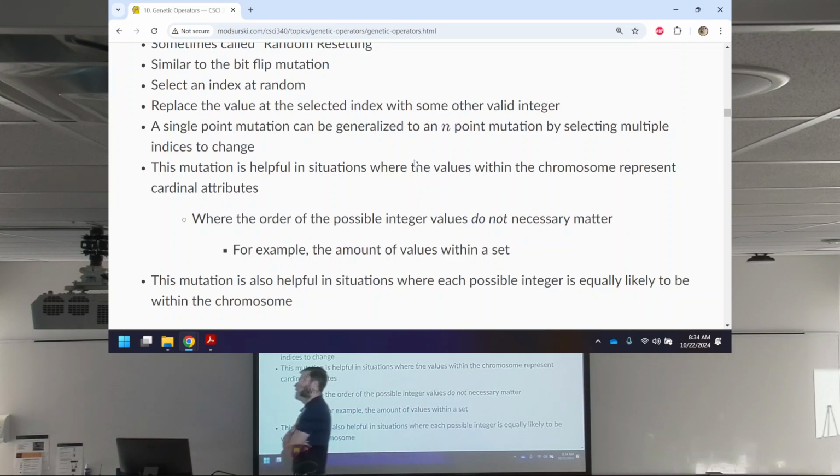When you have an integer representation, so let's say your allowable values are between 0 and 9, for example, and you pick an index and it has a 4 in it. Well, what number do you replace it with? Well, roll the dice, right? Pick any number between 0 and 9. But you might say, well, what if I know I'm more likely to want 7s in there? Well, okay, you can adjust your mutation accordingly. Go ahead, do it.